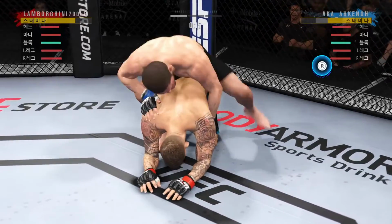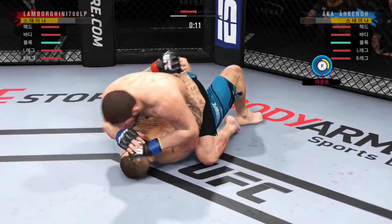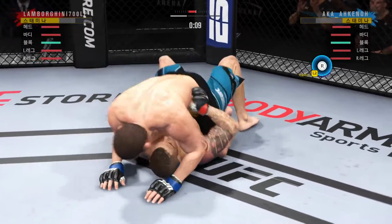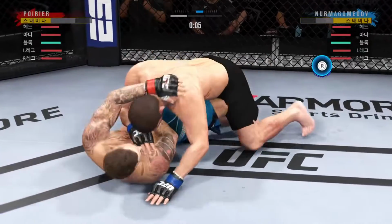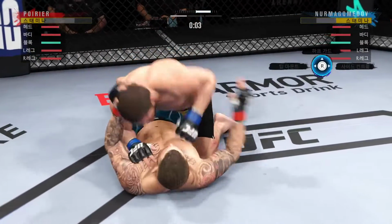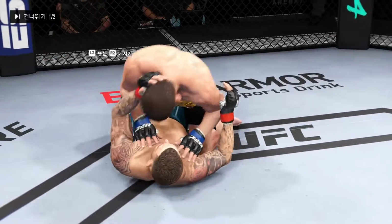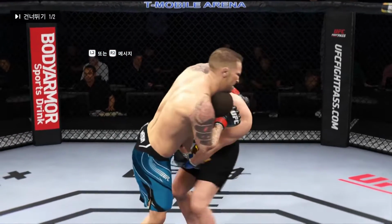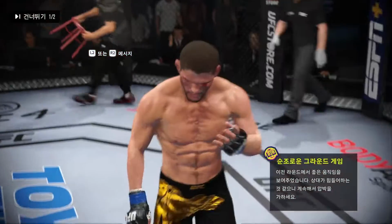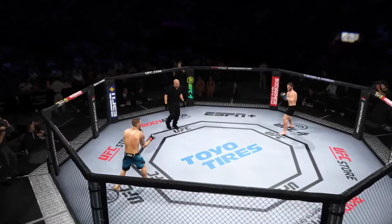15 seconds remain in the round. Oh, right in the mouth. All right, he's very comfortable fighting off his back, DC. Now looks like he's trying to hip escape. Yeah, he's trying to hip escape or maybe look for a Kimura here. 5 minutes in the books. All right, so there's the horn. That means it's the end of the round, and a lot of good round. All right, DC, round 2 is upon us.